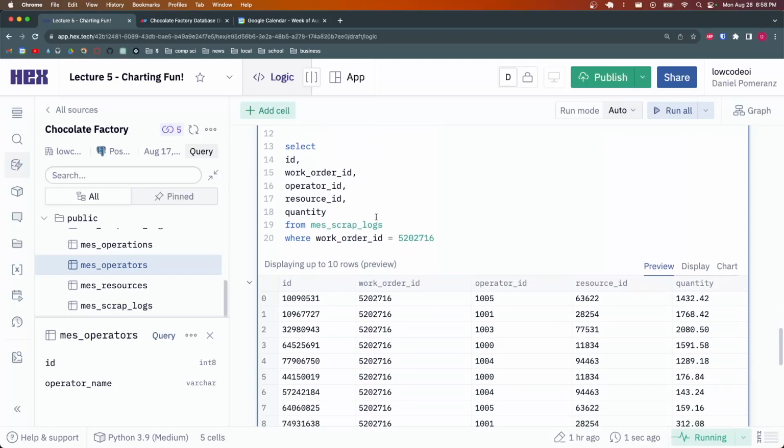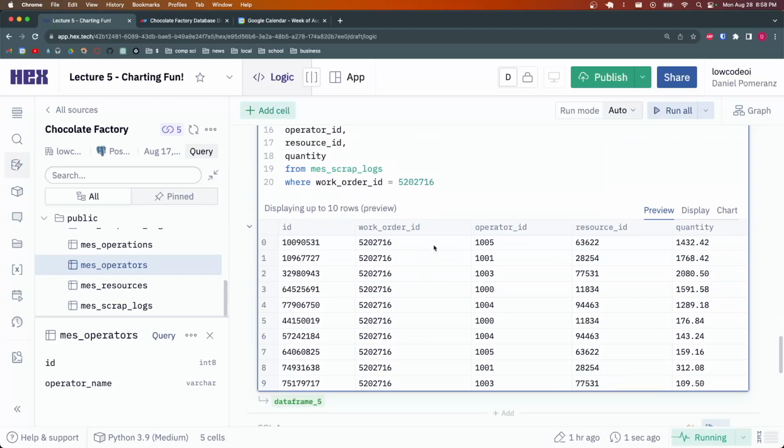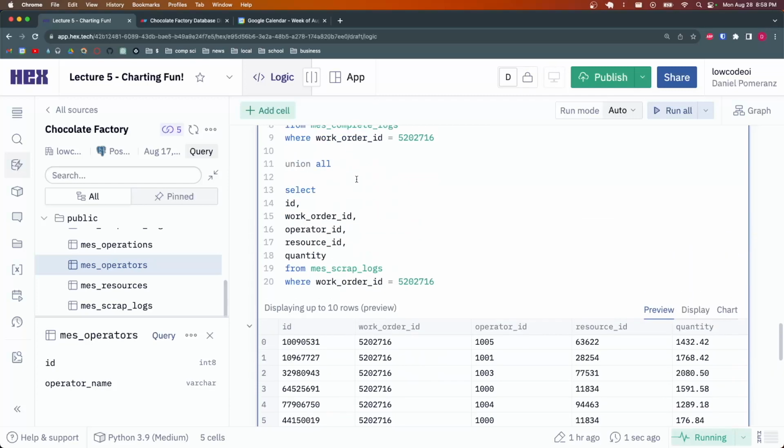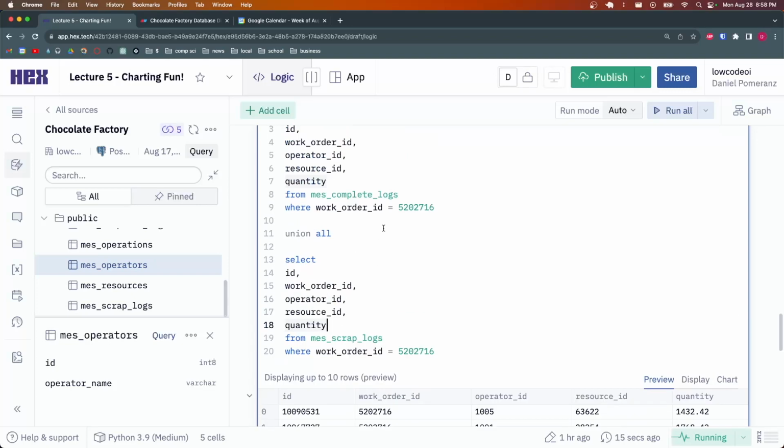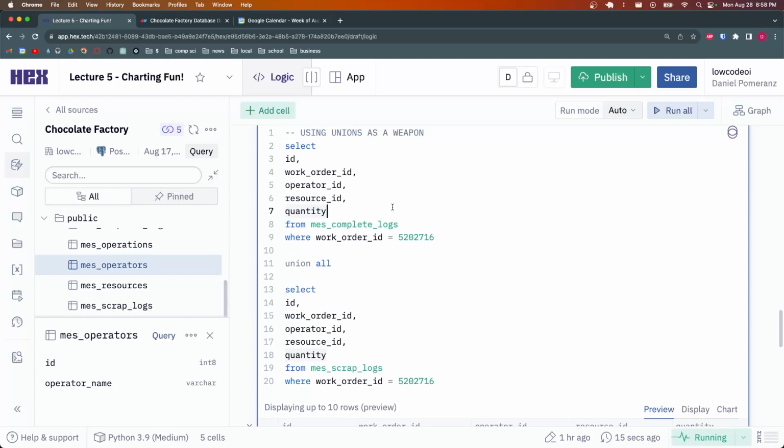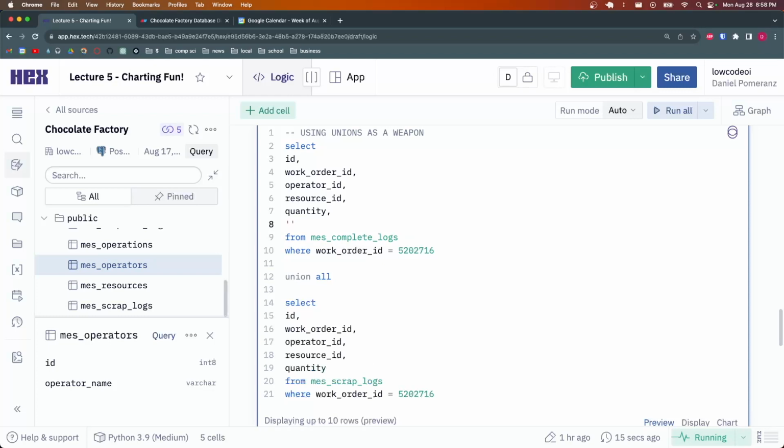And one final piece of this that's going to require a good understanding of the real basics of SQL is that we want to label these columns differently. Now, there's nothing in these tables that tells us if it's a scrap or a complete. But we, as the writer of this query, can add anything we want as a column. So what we can do is add a complete column, and we'll call this maybe type. Okay? And in this bottom area, we can do scrap as type.